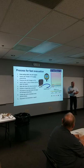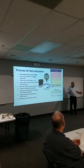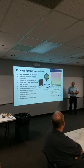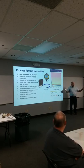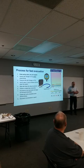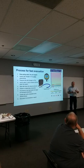There's no flow in your air conditioning system. When you start drawing a vacuum, there's nothing that's going to carry that moisture out. You're not going to suck it from one side to the other. It's just a reduction in pressure. You keep reducing the pressure, and the flows are so low that it's not going to carry any moisture with it. So eventually it's got to boil off. If you don't purge all that air out of the system before you pressurize it, the moisture will fall out. So the big mistake we're making when we're changing out compressors, coils, or piping is not sweeping that system.